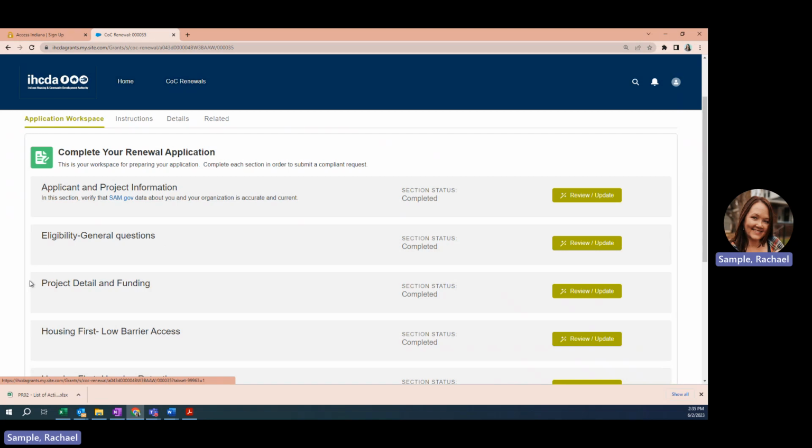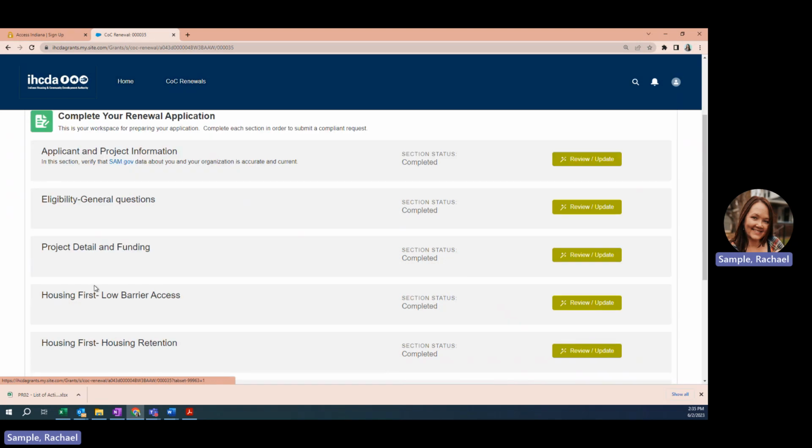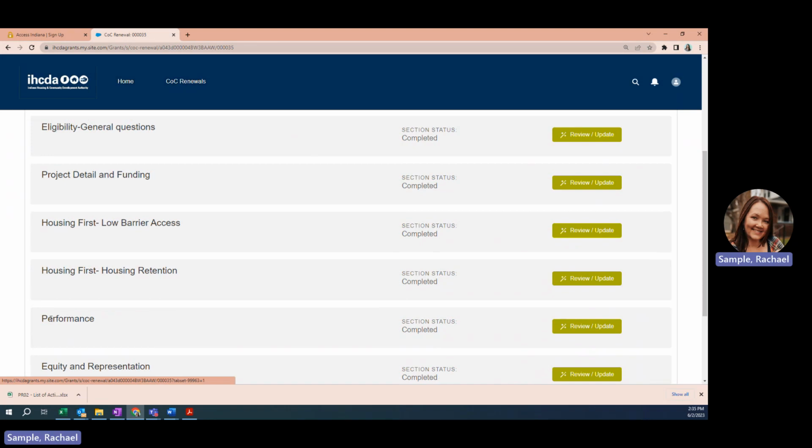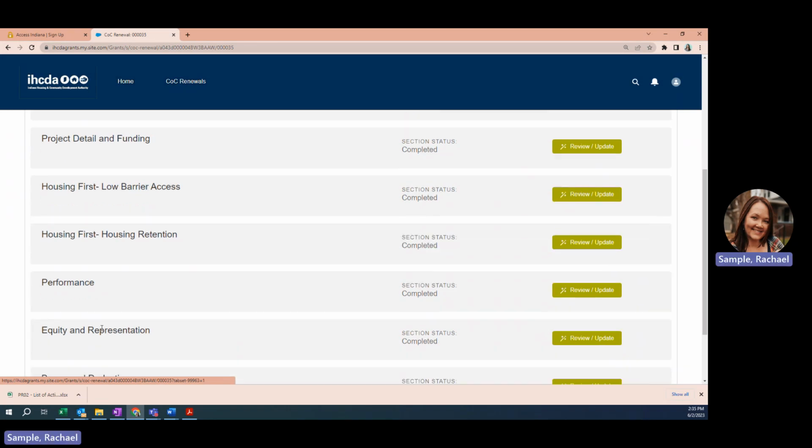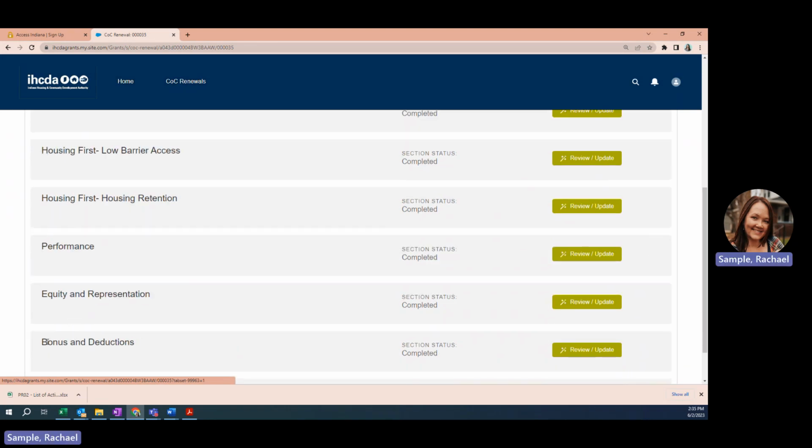They're just representing the fact that these are general basic understanding questions that we would have you complete. Then we have project detail and funding information, housing first questions, performance questions, equity and representation questions, and then our bonus questions.